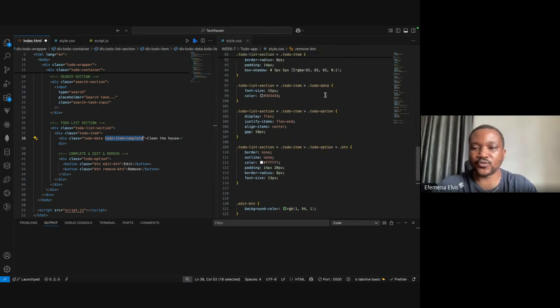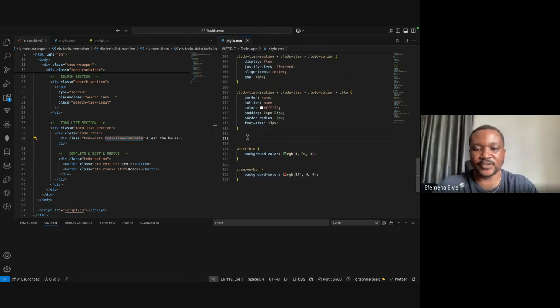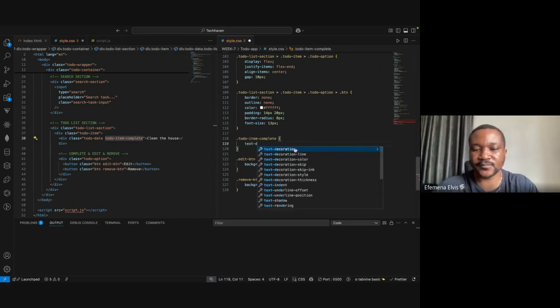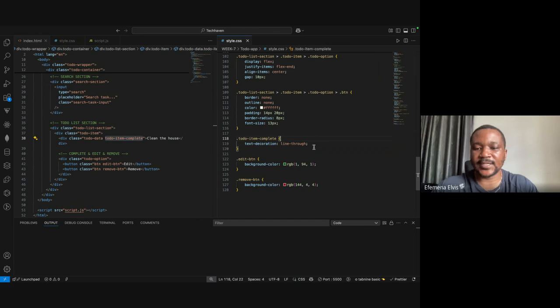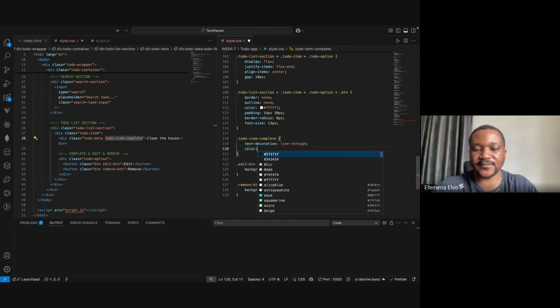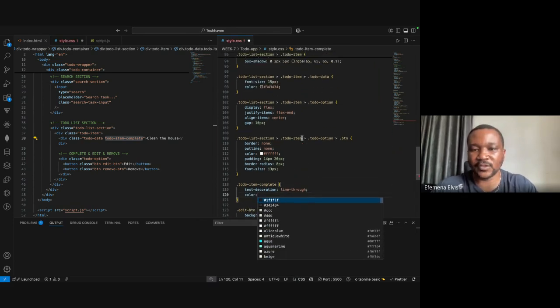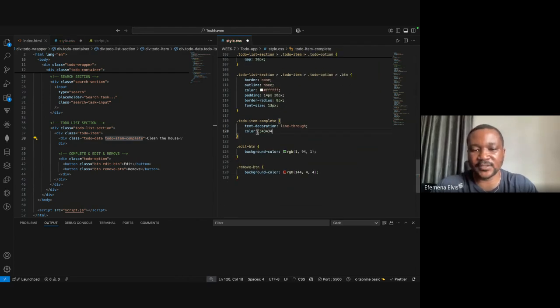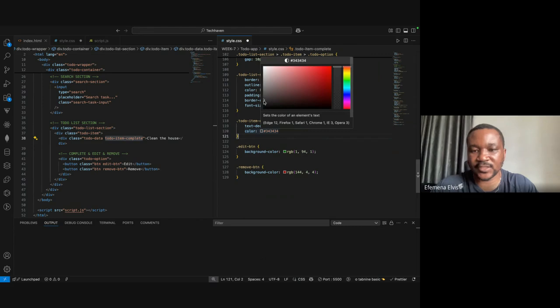So we'll come down to, let us style it directly here. We don't need to select so much. We'll just put our full stop here. Then we'll do text decoration, then we'll do a line through. Then we'll set the color to be a little bit faded than the way it was before. So we'll go and collect that color, which is this. Then we'll make it a little bit faded. So we'll put our hash. Then let's thin down the color a bit. So we'll take it up to make it a little bit faded.